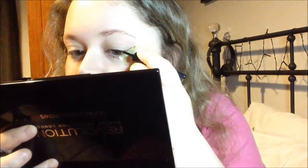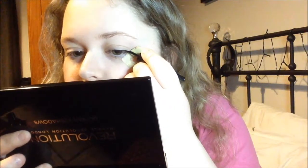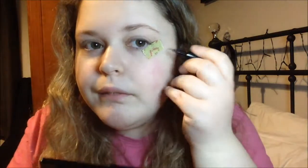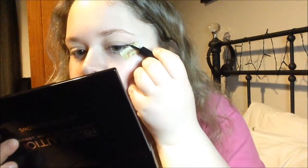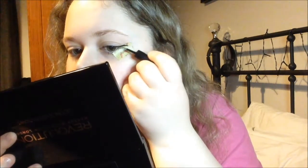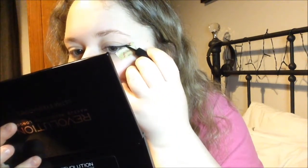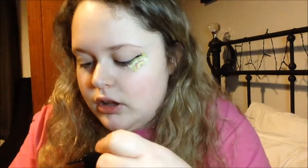You just want to go from the middle of your eye. I always go from the middle, and you want to go straight down to the washi tape. So I've gone from the middle and now connecting it like so. And the tip is to not use so much on your brush. Use it almost dry with bare minimum product like that.